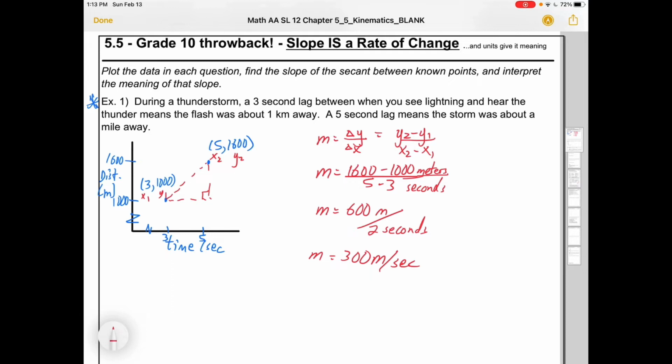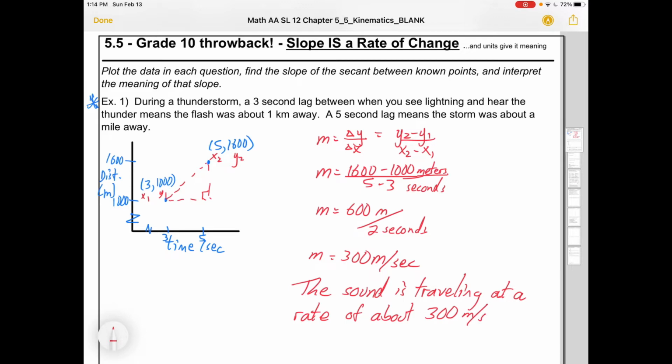In other words, it's telling us the sound of the thunderclap is traveling at a rate of about 300 meters per second. Now again, these are just sort of little tricks that you use, but is that about the speed of sound? Yeah, it is. So when we just saw the numbers that meant nothing, when we put in those units, then that rate of change has meaning. It tells us about a velocity just by the fact that it's meters per second. Does it always have to be distance and time? No.